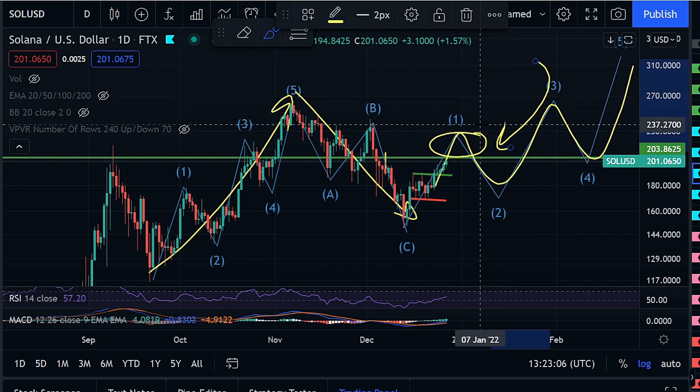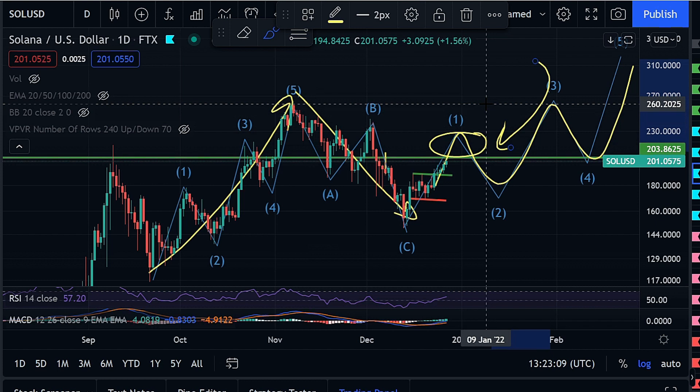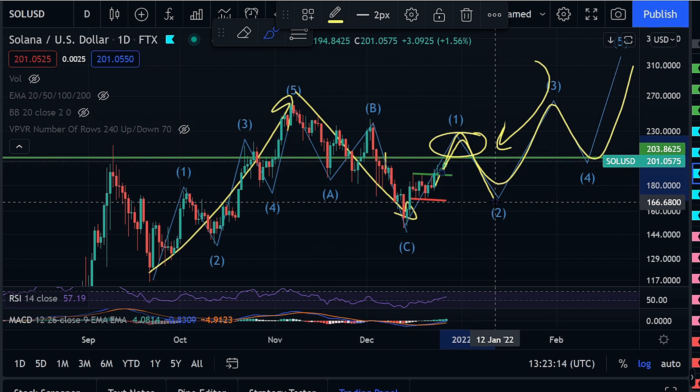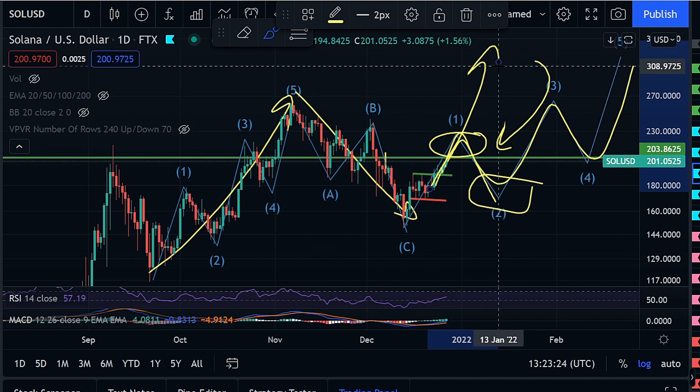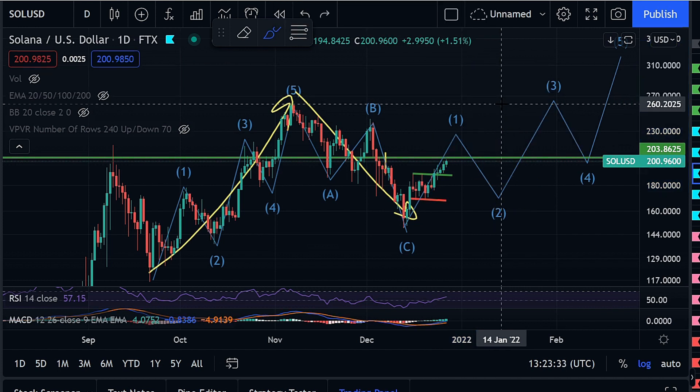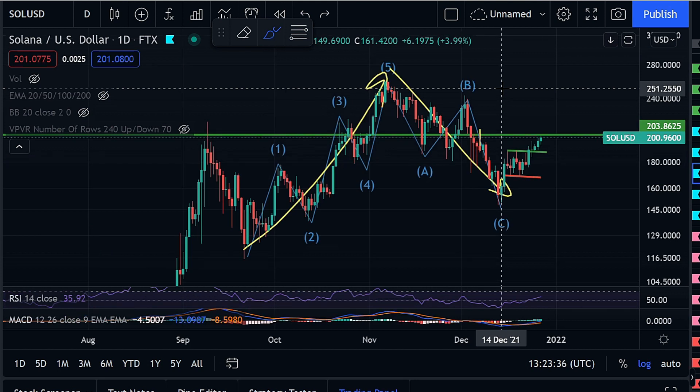So although a move back above $203 with a daily close up there will likely confirm we are making this move, it doesn't mean we can't see a corrective wave happen at some point. With all that said, I am personally going to be picking up more Solana if it closes the daily candles above $203. I'm expecting we could see a bit of a pullback, but since you can never really know when, I'd rather get in now and slowly ladder my way in rather than miss the bus completely if it goes to a new all-time high. I hope you guys were able to learn something — if you found this valuable, drop a like. See you all soon. Peace.